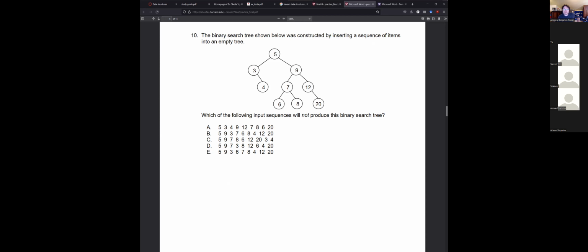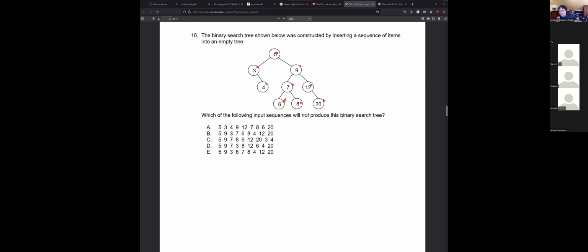So again, the idea here is making sure there's no gaps that would be formed, right? So let's look at A. 5, you add 3, then you add 4. Yep, that's going to result in that. Then you add 9, then 12. Then if you add 7, 7 is less than 9, so it'll go to the left of 9, which it does. 8 would go to the right of 7, 6, and then 20.